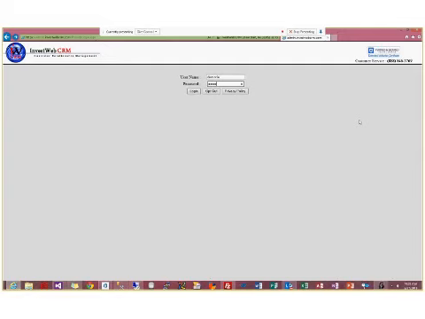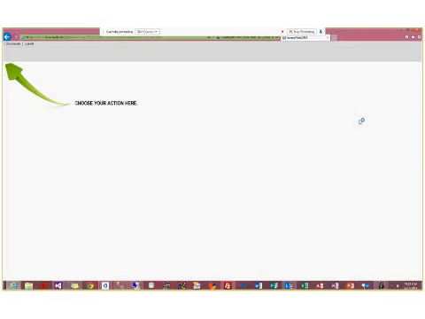Log in as the demo document administrator. You'll see that when you first start the application for the very first time, it points you as to where to choose your actions. You'll have a documents menu in the upper left-hand corner of the screen. Within this menu, you have three options, the first being storage, the second being folders, and the third being documents. We'll begin this process in the storage folder.